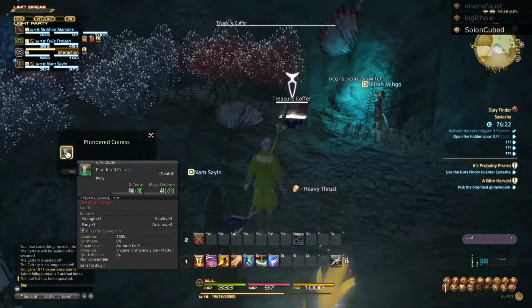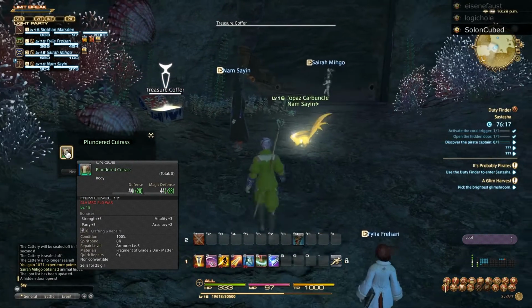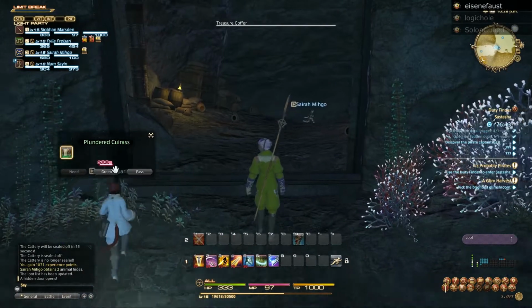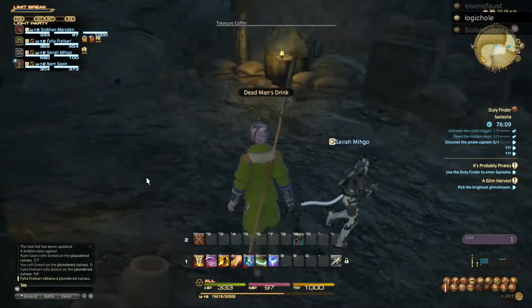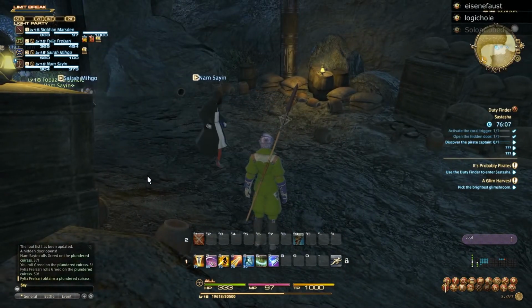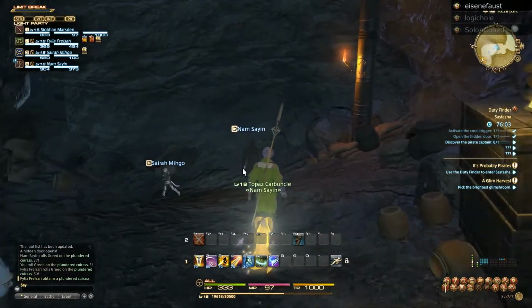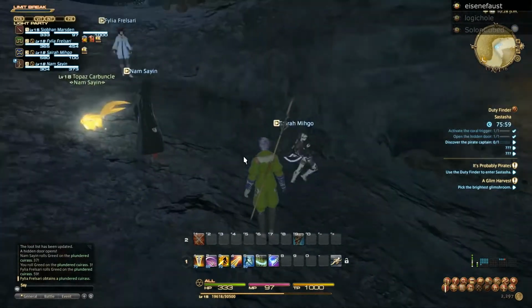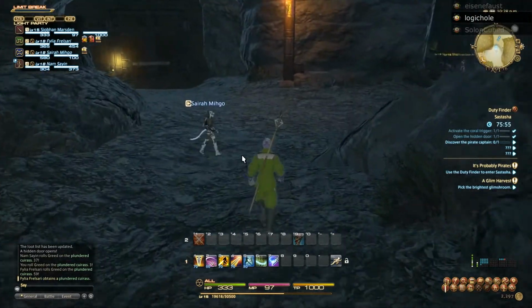Ooh. What does this mean? Oh, nothing that I can use. You can go ahead and greed it, though, so that you can use it on some other class of yours. Yeah. Oh, okay. Greed. I guess I can turn them in for something else too. When you join a grand company, you can turn in dungeon loot for seals. Oh, you can. That's good to know.